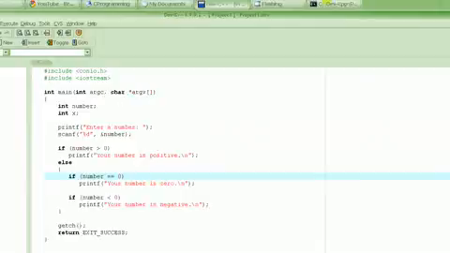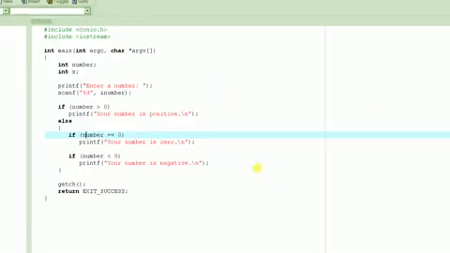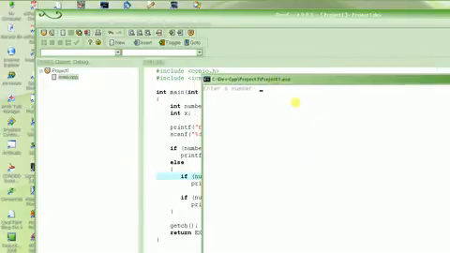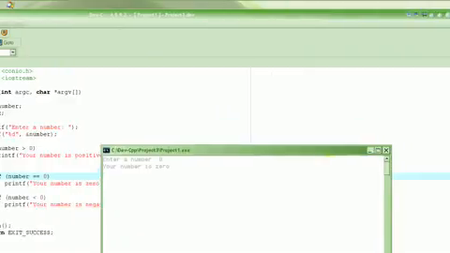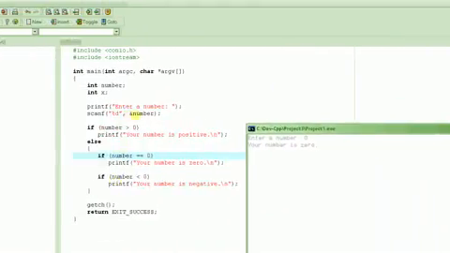So what's going to happen if I run this program again and we enter 0? Okay, it says your number is 0, but let's see how it says that. It comes here, you enter the number 0, and 0 is greater than 0 is false.